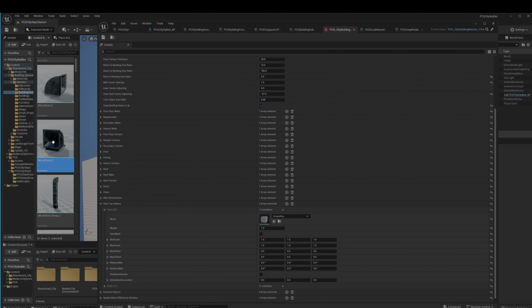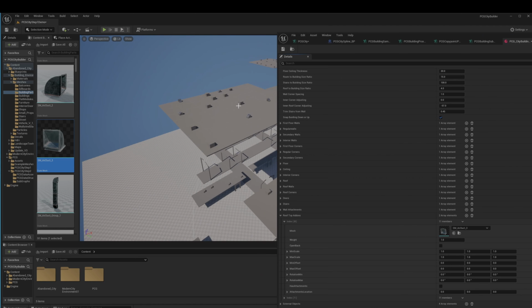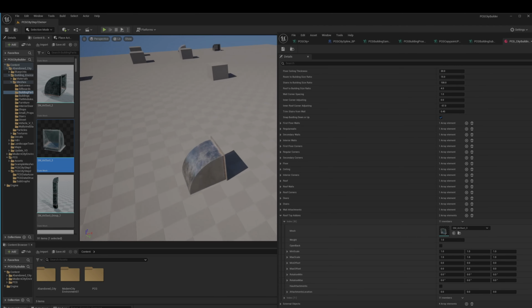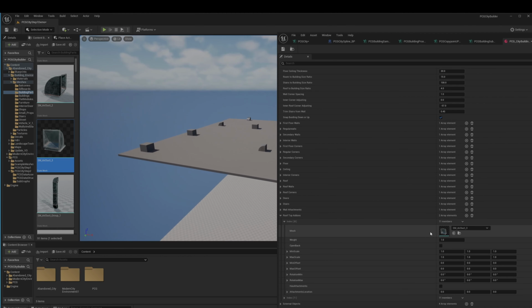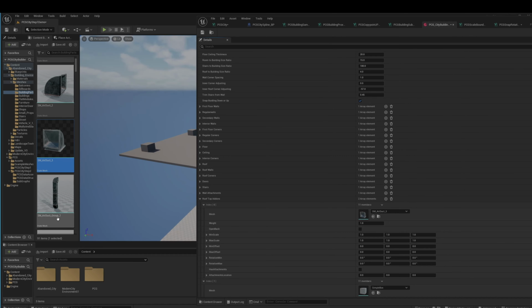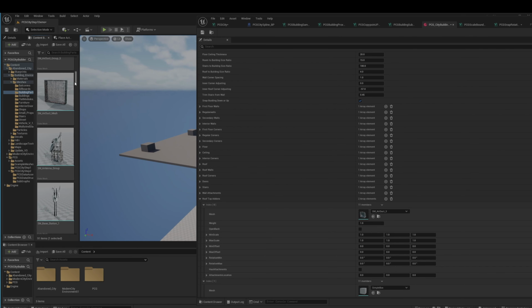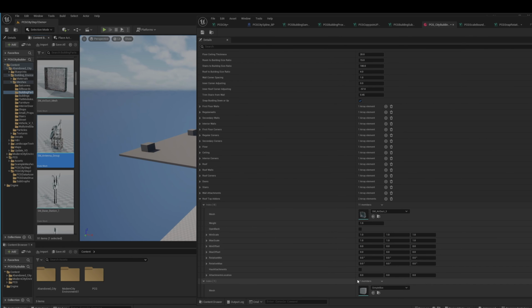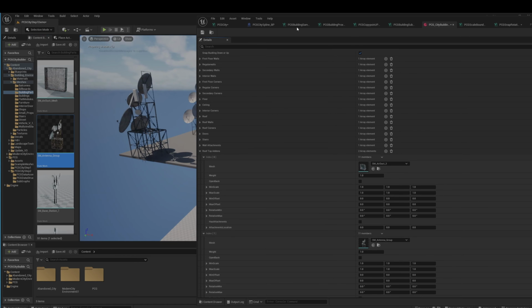An air duct will probably fit well. And maybe the second should be this antenna group.